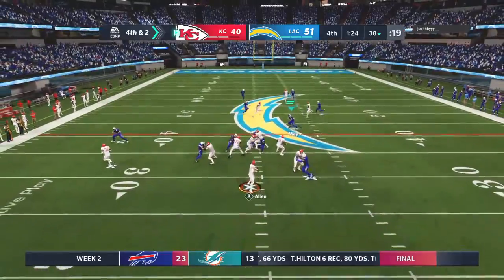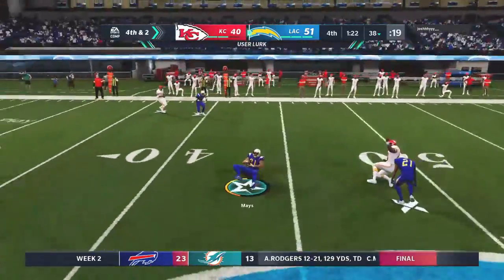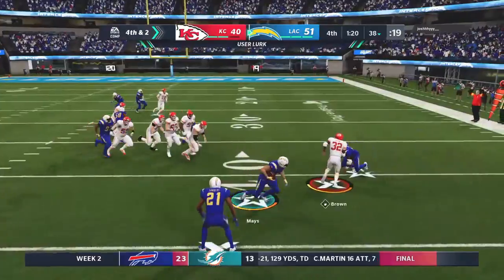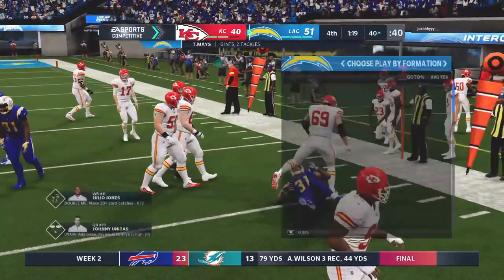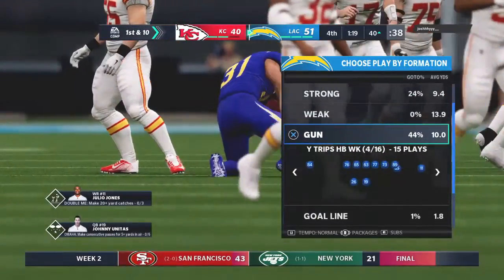Allen going to go on 4th down. And this is intercepted, and that should do it. Picked off near the 44. And they are going to set up shop at the 40-yard line.